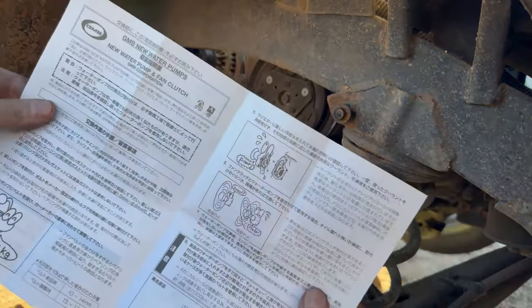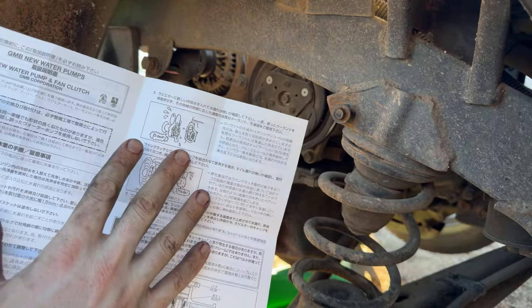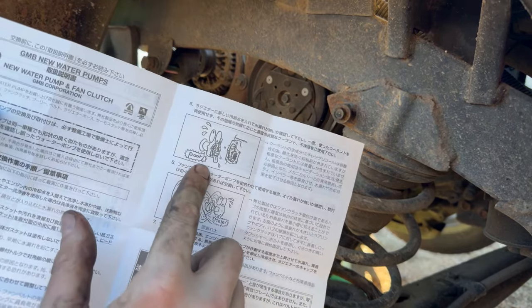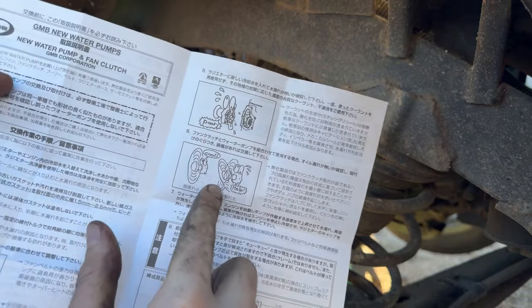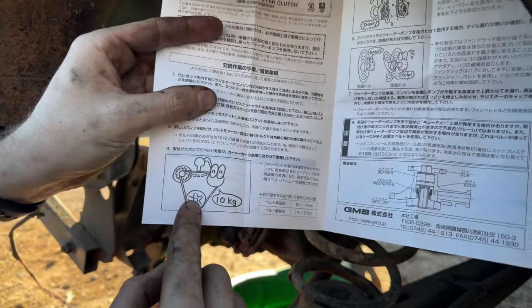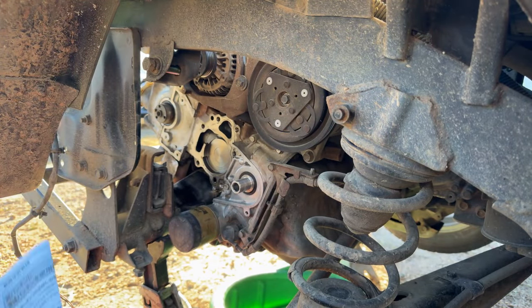That's one thing I gotta say I love about the Japanese culture with these directions. If you've ever bought an Exedy clutch kit and looked at this stuff, they always have these funny little cartoons. They're talking about the poor fit of the water pump to the block, or not being flush mounted and the pulley not spinning correctly, and properly tensioning your belt so it doesn't squeal. I just love that stuff. It's so funny to see the little cartoons and caricatures right there.